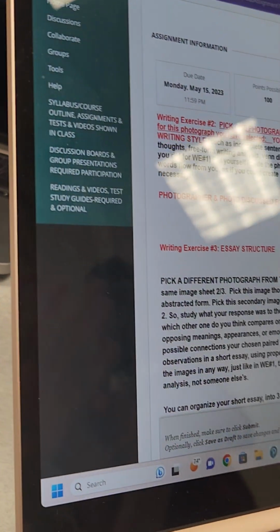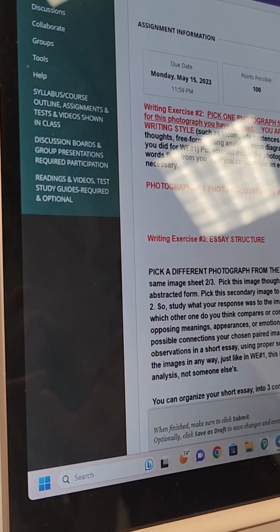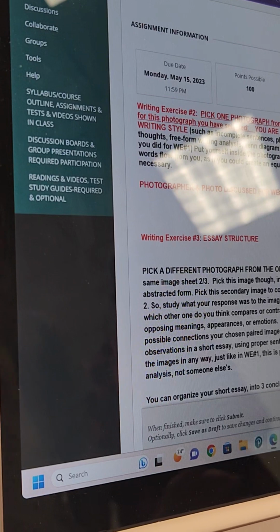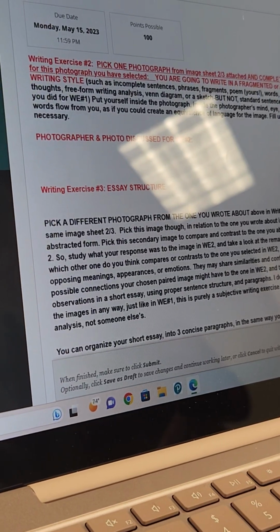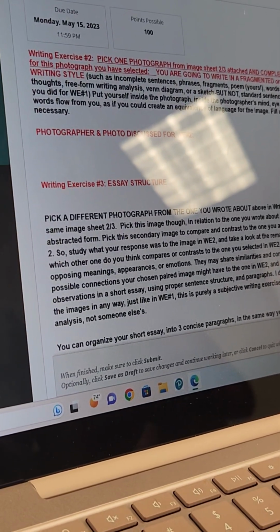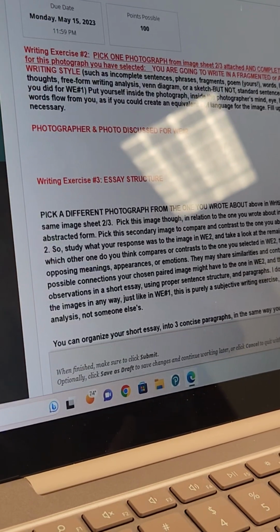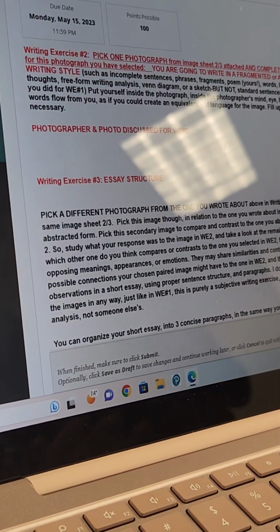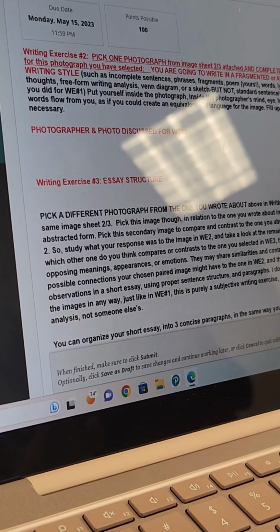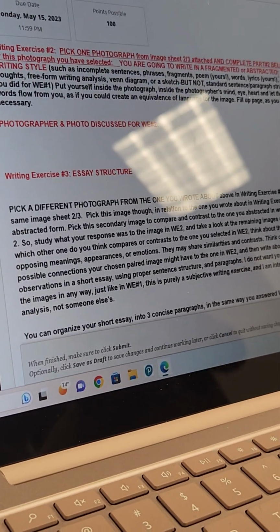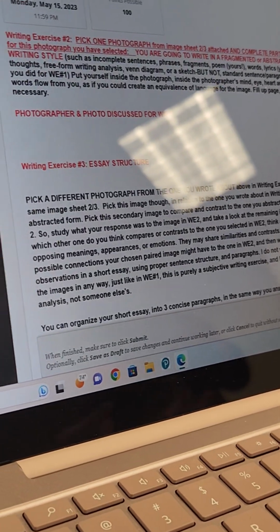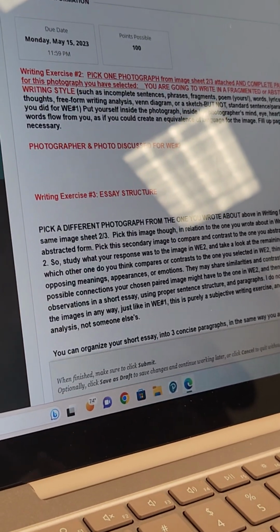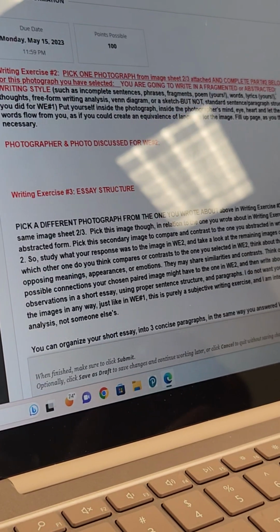Then you're going to look at that image sheet again, and you're going to say, what other image on there has a relationship to the one that I just did an abstracted writing exercise for part 2? You can make that analysis however you want with the other pictures. So for example, maybe you pick another picture that has a similar composition, or a similar meaning, or something about it is connected. Maybe they're even opposites of one another. It can be contrast, not necessarily similarities, okay?